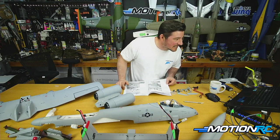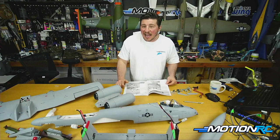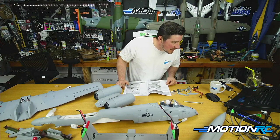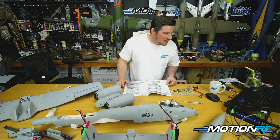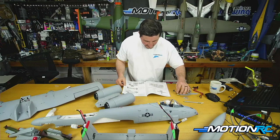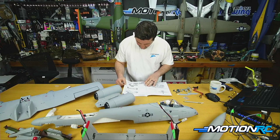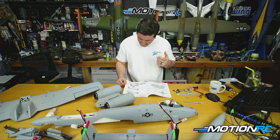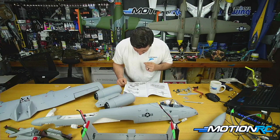Motion RC, consider doing a twin 90 millimeter A-10. We already did. The Freewing A-10 has the option for 90 millimeter fans. You just got to update it. It would probably be too much to make another A-10 out there, just another option. You can only have so many of the same thing before they cut into each other. How many A-10s could a single person want to buy? You could have a small one, you could have a big one, all different sizes, but they all fly well from what I've seen.